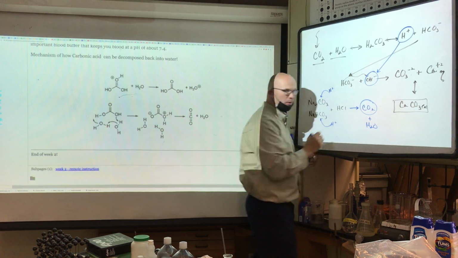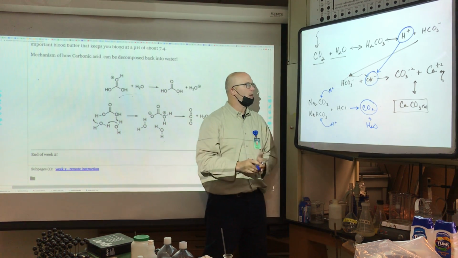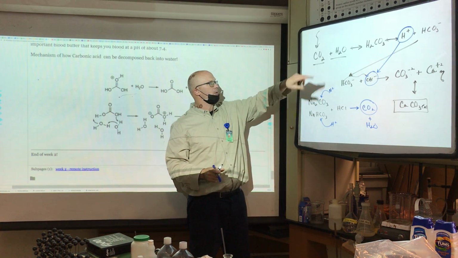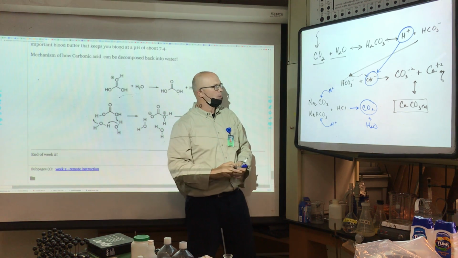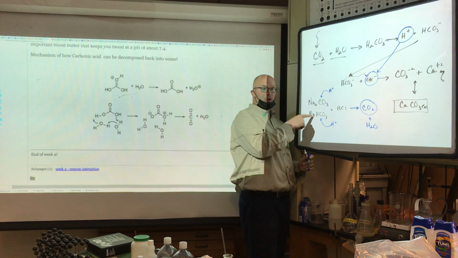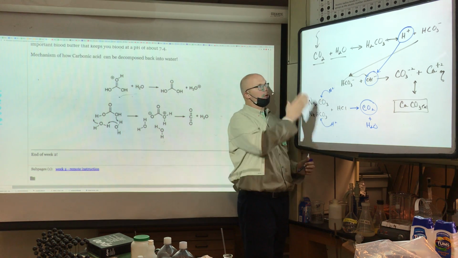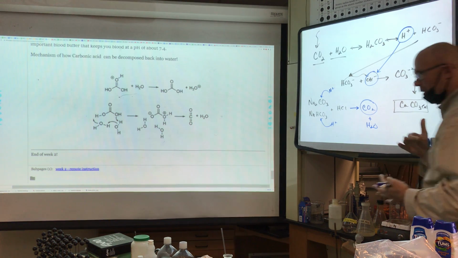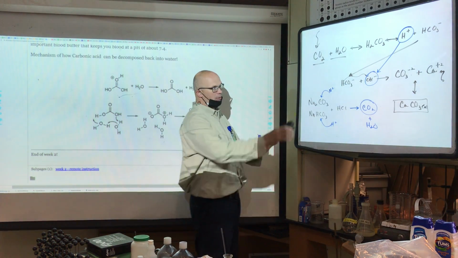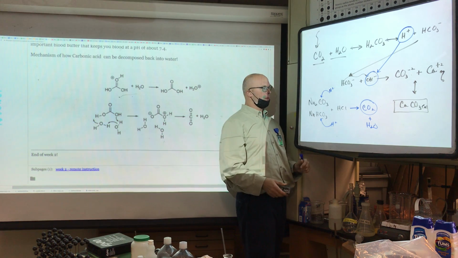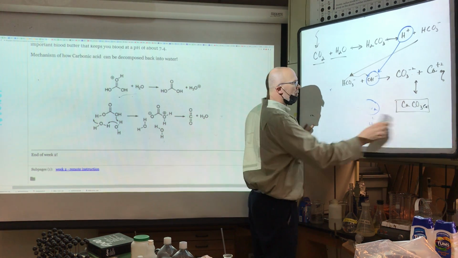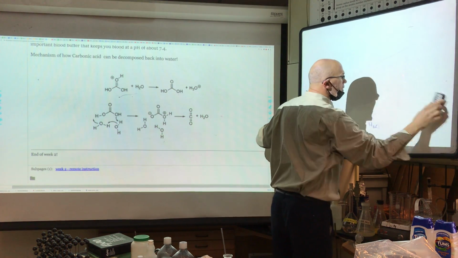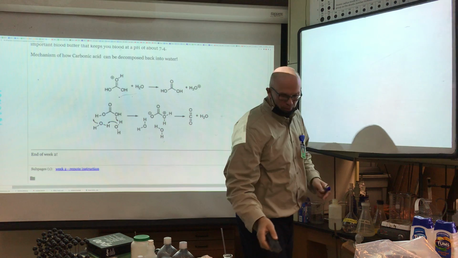CO2 is a very stable compound. You need to know that carbonates are susceptible to breaking back into CO2 and water. And we saw that with the lab where we actually made salt and we drove off the CO2. So this back and forth is an important part of our chemistry, whether it's the water, the air, or our blood. Obviously in the blood we're not making the calcium carbonate. But you have to know that the carbonate or CO2, whether you go one way or the other, is important.